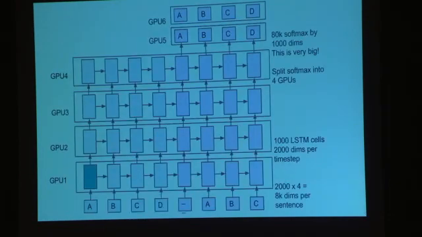So instead of having a 4 times slower system when we place these LSTMs, here again, time is on the horizontal axis and depth is on the vertical axis. I'm showing here the model from last year's paper at NIPS. And I just want to make a note as well that the softmax we used then was very large, so we actually also distributed the matrix multiplication for the softmax across 4 GPUs. I'm just showing you over there.